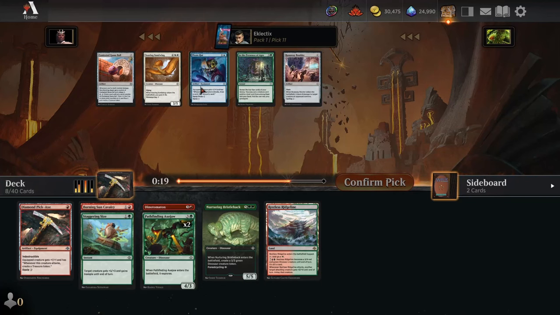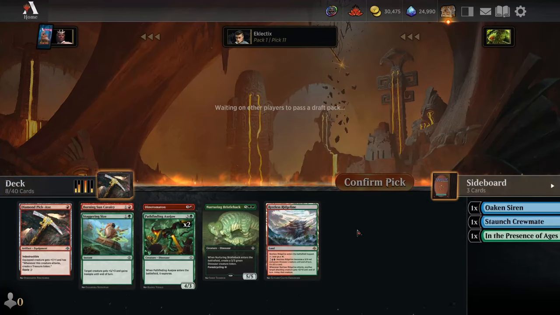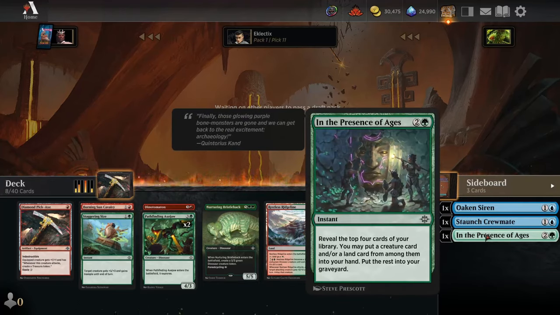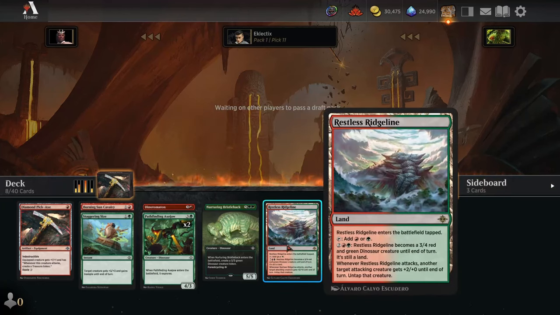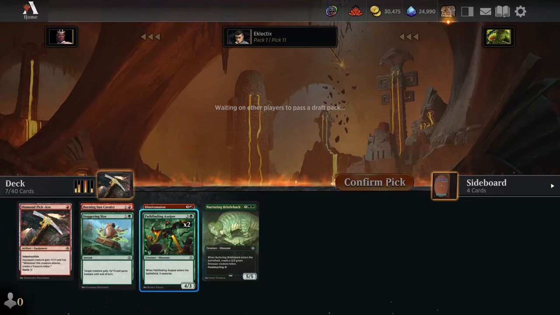Huh. Nothing for us here. In the Presence of Aegis might be good. In the Presence of Aegis is what? Creature card and land. It's looking like this right now.